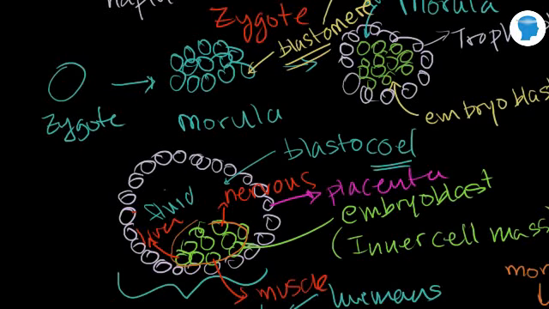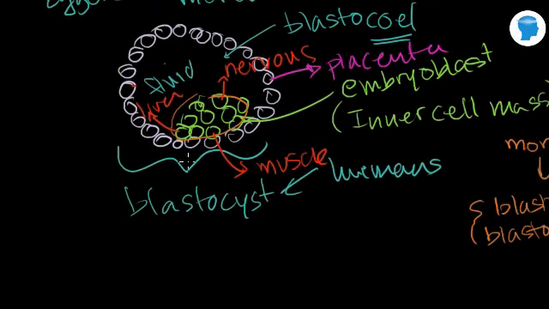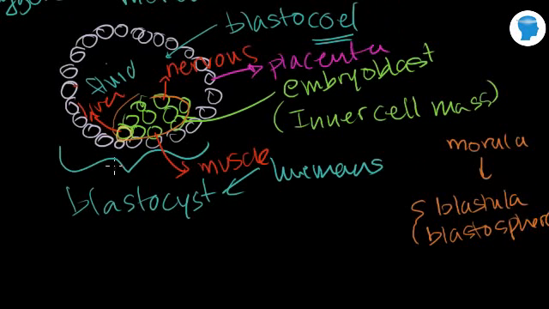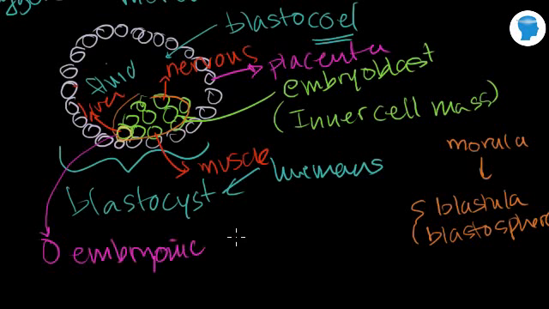So these are blastomeres. When I talk about embryonic stem cells, I'm talking about the individual blastomeres inside of this embryoblast, or inside of this inner cell mass. These words are actually unusually fun to say. So each of these is an embryonic stem cell. Let me write this down in a vibrant color. Each of these right here is an embryonic stem cell. And I wanted to get to this because the reason these are interesting, and I think you already know, is that there's a huge debate around these. One, these have the potential to turn into anything, that they have this plasticity.